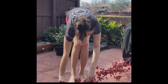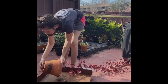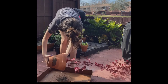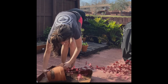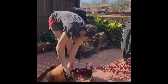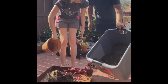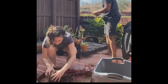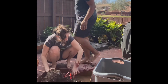They're also very easy to propagate. This pot here specifically had the original plant. I had taken a cutting from it, put it into another pot, and then I took a second cut off of this plant and stuck it in with the mother plant. And they have both been growing so much that they outgrew this pot, and as you could see, the roots were kind of coming out. So I knew I needed to separate them. And once it warms up, I will probably keep taking cuttings off of it to grow more plants.